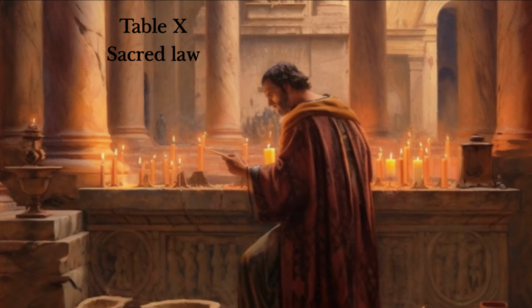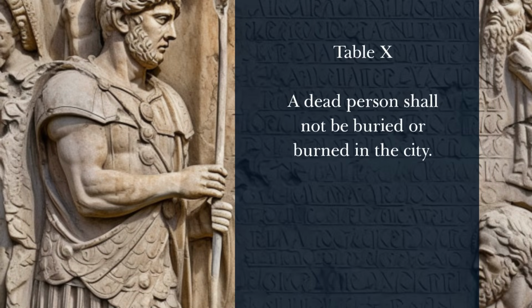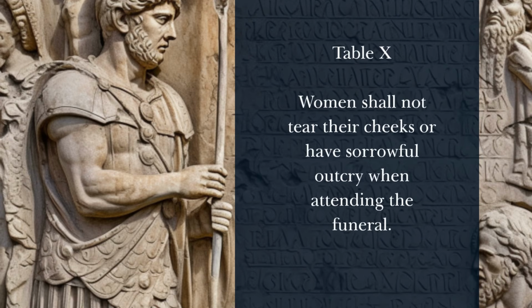Table 10. This table dealt with legal matters regarding funerals and burial practices. It outlined the rights and duties of families in performing funeral rites and the regulation of mourning periods. What do some of the laws say? Number 1. A dead person shall not be buried or burned in the city. Number 2. Women shall not tear their cheeks or have sorrowful outcry when attending the funeral.